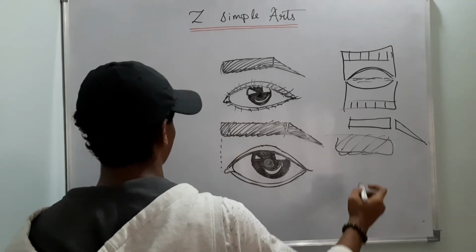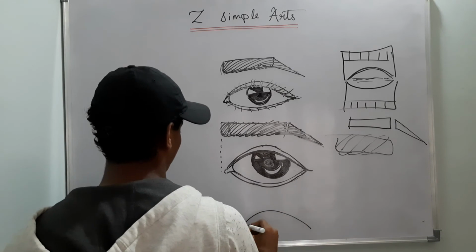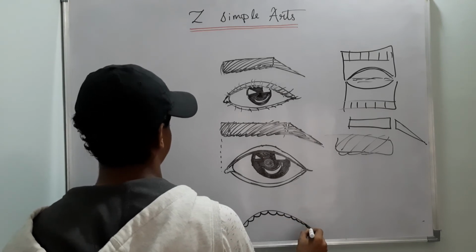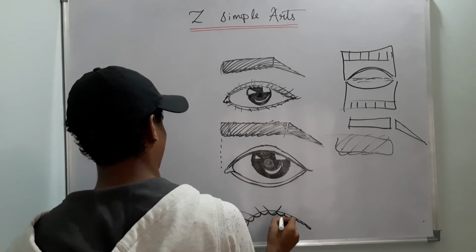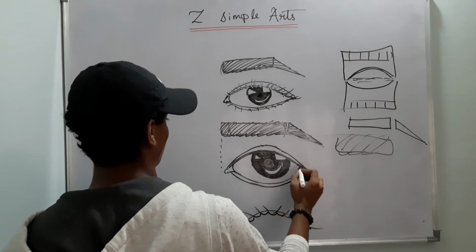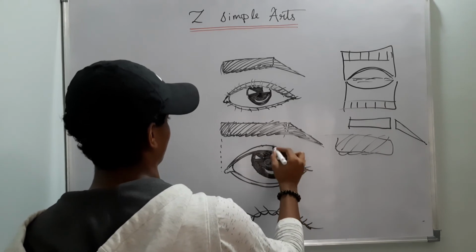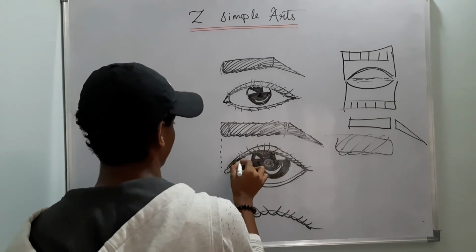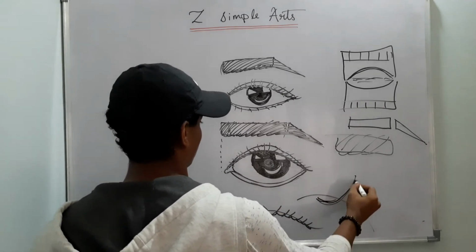How do we do the eyelashes? Simple. Imagine this is the eyebrow. Sorry, the eyelid, the upper eyelid. Draw a U. Now extend. Simple, isn't it? Now I'll do the same thing here. I'm directly skipping the step of drawing the U. You can do the exact way I demonstrated here. As you can see, after you get that one line, draw 2-3 lines and make them converge at this point.